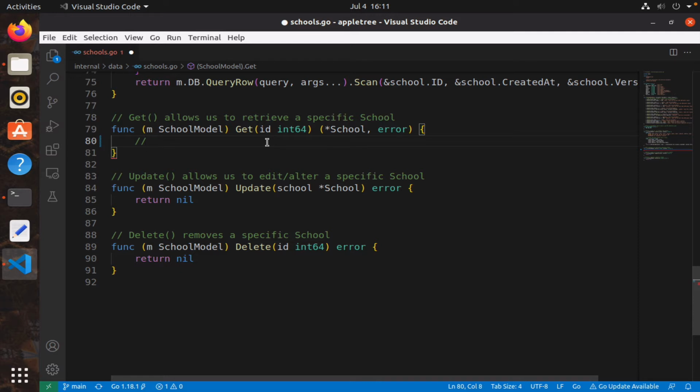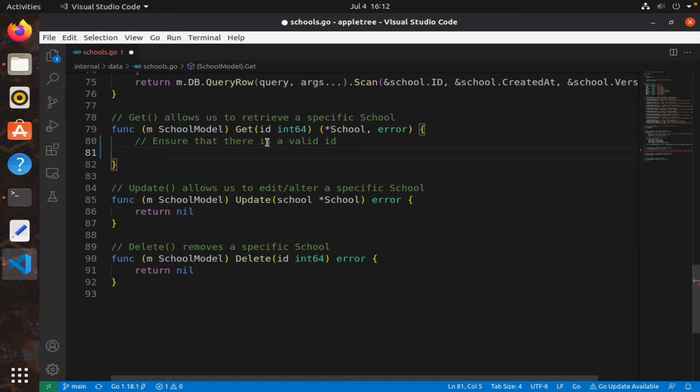The first thing we want to do is to ensure that there is a valid ID. We've done this in the previous series, Introduction to Programming with Go, Web Development.